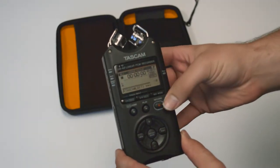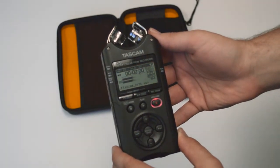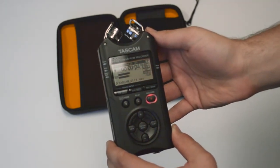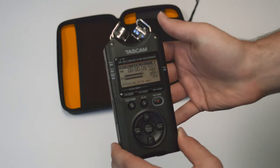To begin recording, press the record button. It will begin flashing red to indicate that it is ready to record. When you are ready to start recording, press the flashing record button one more time. The timer on the display will start and the button will become solid red. You are now recording. You can pause your recording by pressing the record button again.